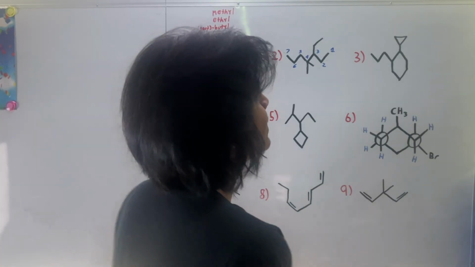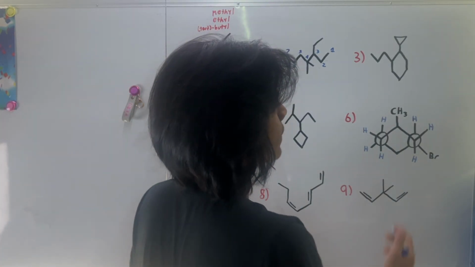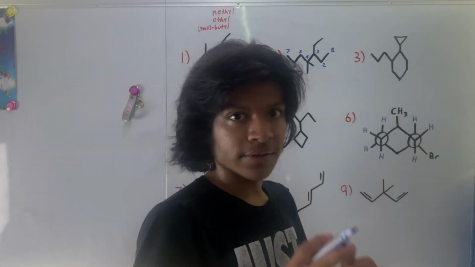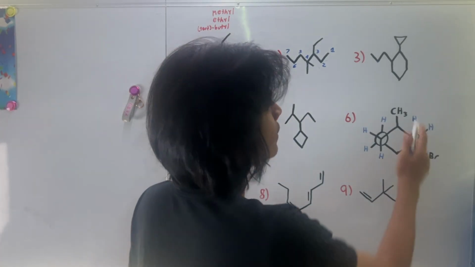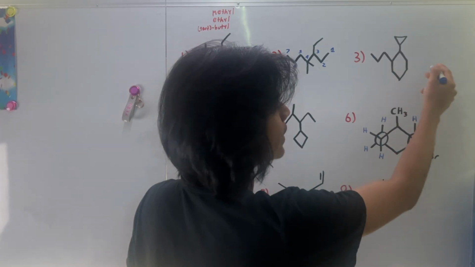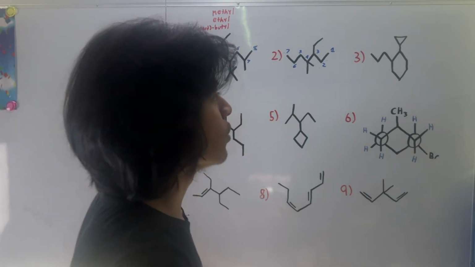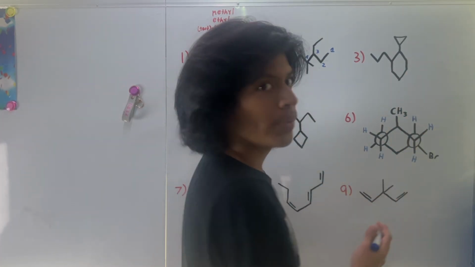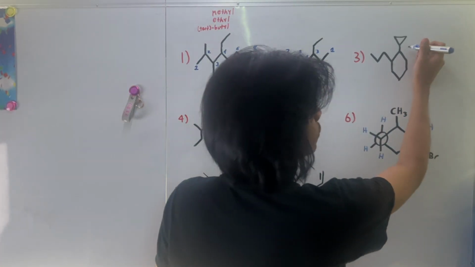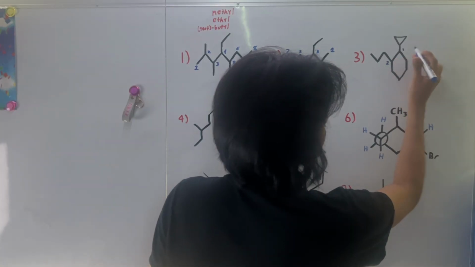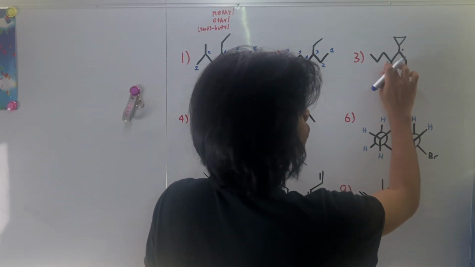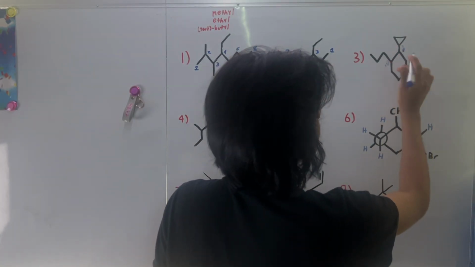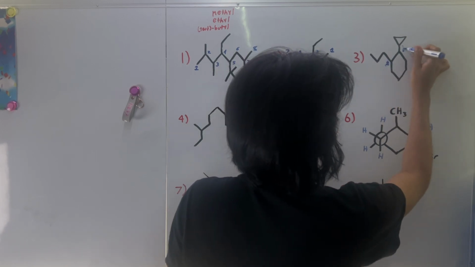Cyclopropyl group. And now when we name this compound, again, we want to identify the longest carbon chain, but in this case, it's just our ring. So we're just going to number our substituents around that ring. And there's 2 ways we could go about this. We could start numbering from here to here, so we have 1 and 2. Or we could start numbering starting from here, 1 to 2.